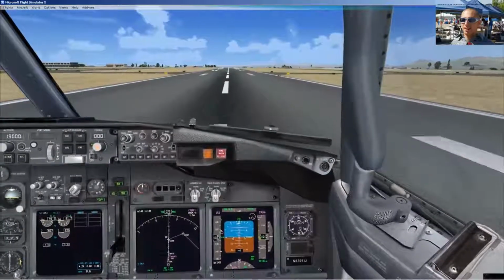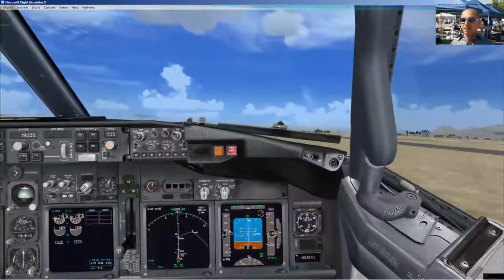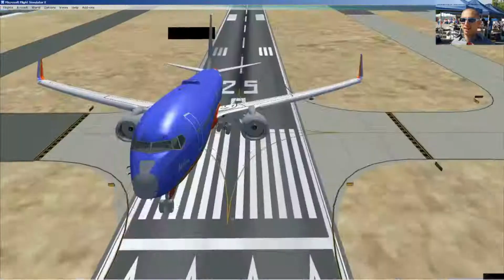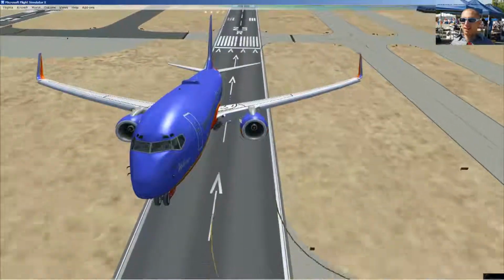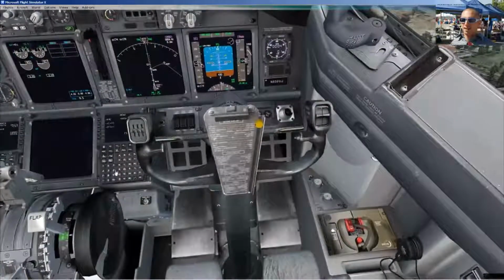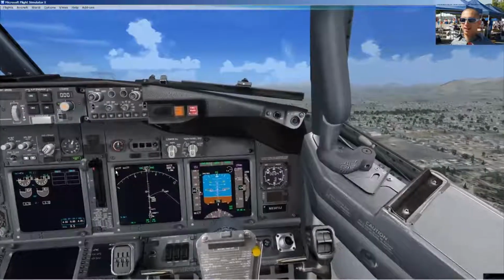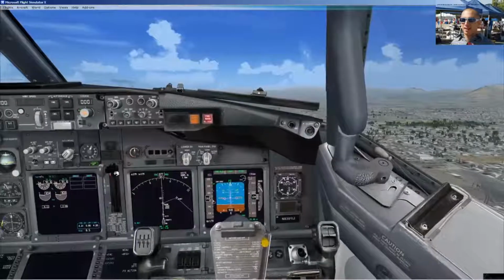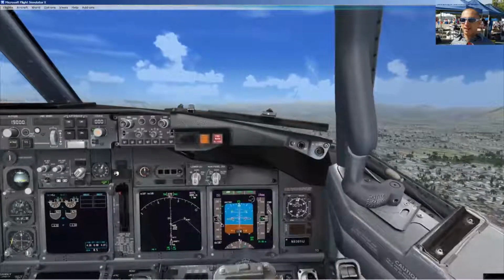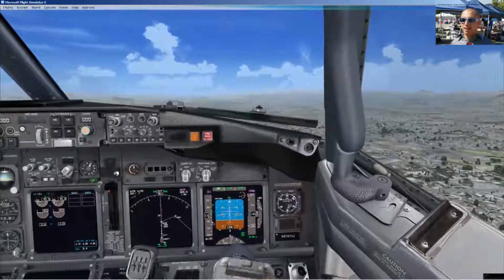V1, rotate. V2. Yeah, there's the end of the runway right there. Alright, V2. Positive rate of climb, gear up. Alright, gear's coming up. So 2,682 feet, and then we can start to turn. And our first restriction is Baker at or below 7,000. And we're going to fly a 079 course initially. Yeah, we're building speed real slow, so we're not going to follow the flight director because the airspeed needs to come up. We're going to keep the nose down just a bit.